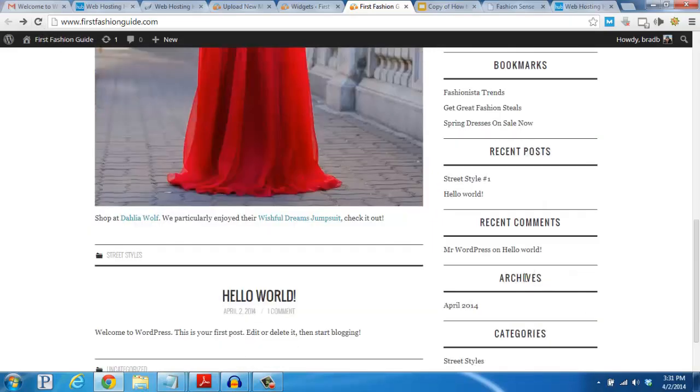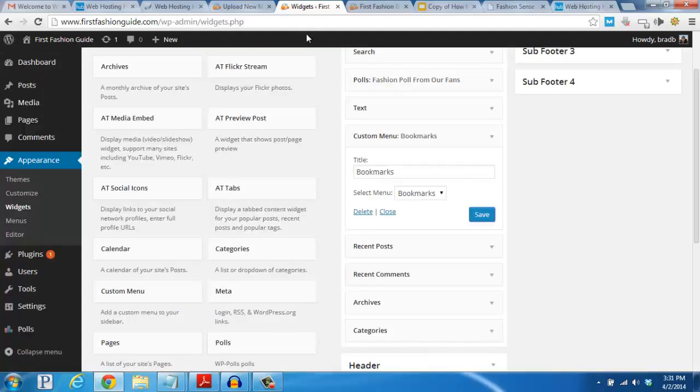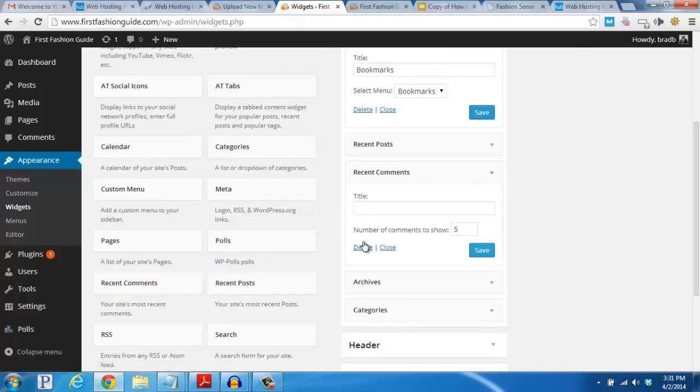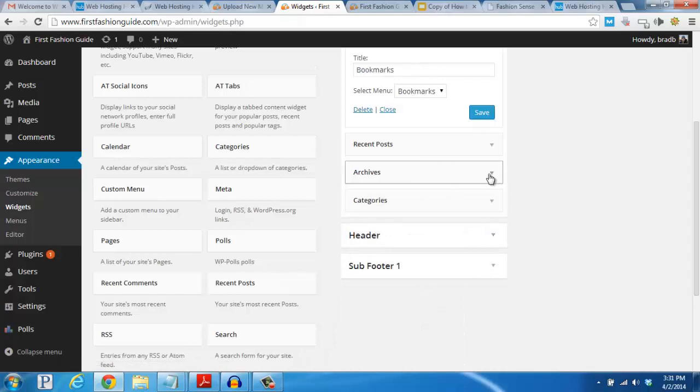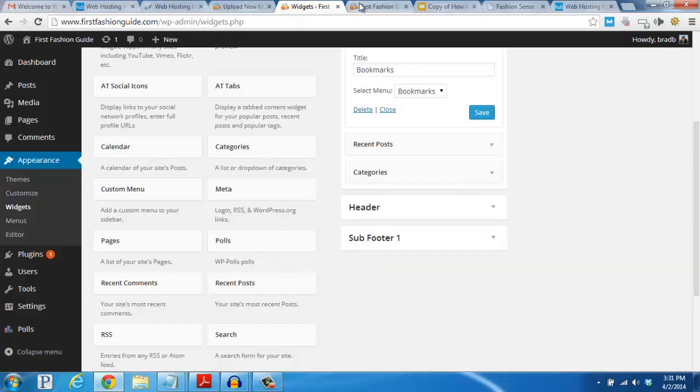So now I'm going to clean things up even further, and I'm going to take off the comments section and the archives. I'm going to leave categories because it's a pretty simple way for visitors to kind of look through your blog posts. So we're going to go back to the widgets section again. Yes, we've been spending a lot of time in here, but we want to get this right. We want to clean it up. So we're going to scroll down here just slightly and look to the recent comments, click the down arrow, and click delete. And archives, we're going to click on it again and click delete.